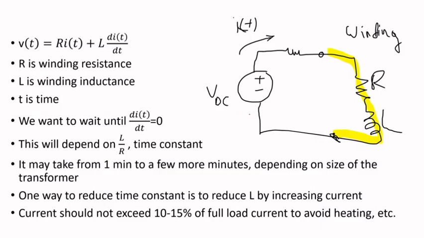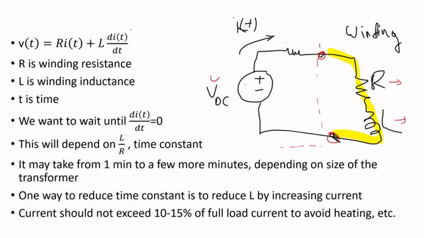Because if you think about it, we have, for instance, here's one winding. So we know it has resistance, it has some inductance. So when you apply DC voltage, this source here is going to have some internal resistance. Also, the meter might have some resistance to reduce the time constant, to help bring the current to steady state as quick as possible. So when you apply DC, current will flow.